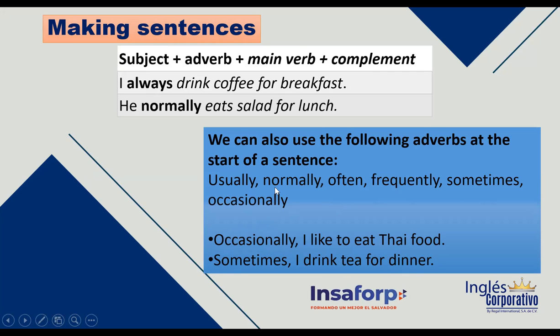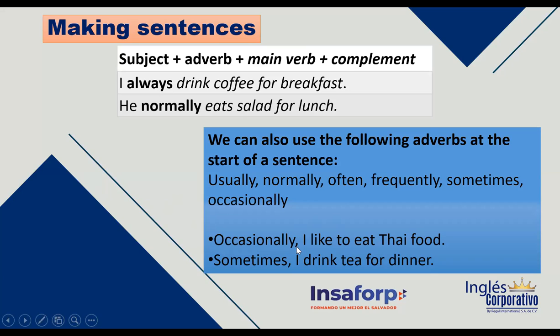Usually. Profesor. Dígame, Nelson. En los adverbios veo yo que ha puesto una coma y en el ejemplo de arriba no. Siempre en los adverbios va a ir una coma. Solo en caso de que vayan al inicio de la oración. Ok. Si van después del sujeto, no necesitamos coma. Pero si los va a escribir, bueno, los que se pueden, ¿verdad? No todos se pueden. Solo los que están acá en la lista pueden ir al principio de la oración también. Usually, normally, often, frequently, sometimes, and occasionally. Solo estos, ¿verdad? Pueden ir al principio de la oración y escribimos una coma.